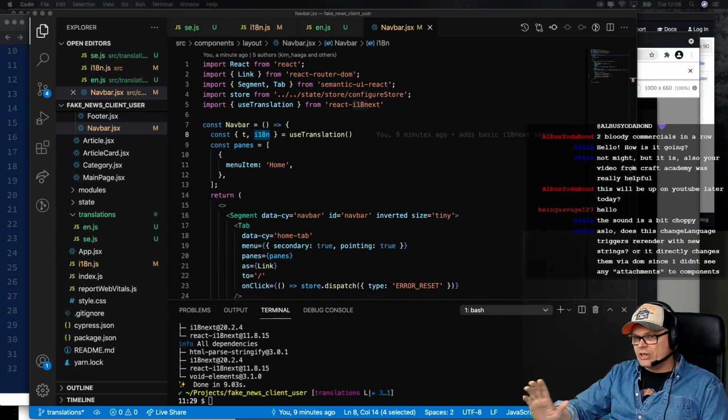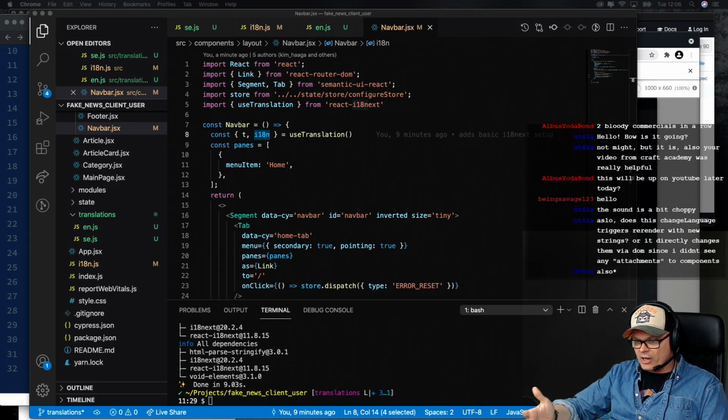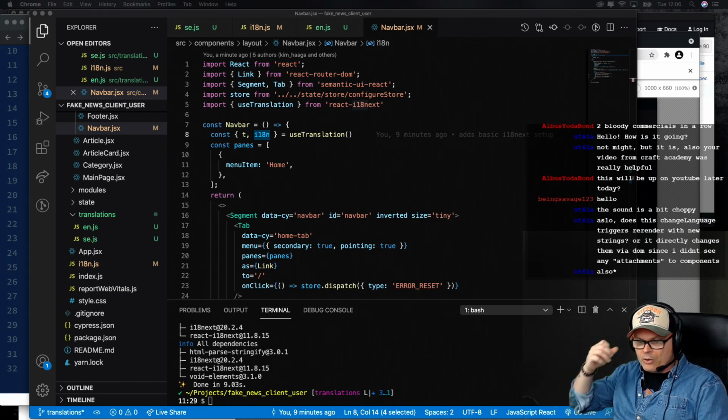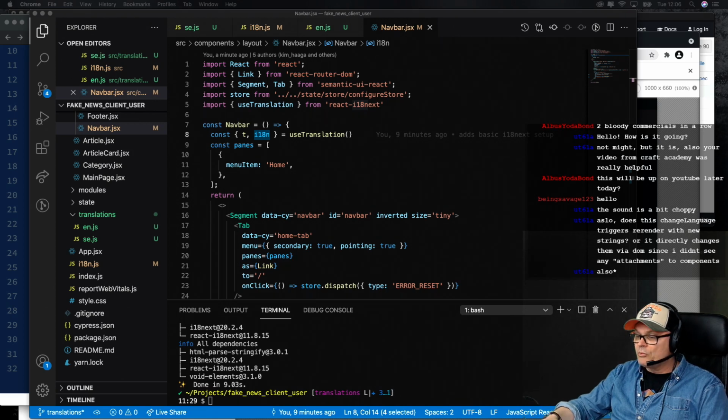Because you can also set up your application to detect the browser language. If somebody is using English as the default language on their browser, you can detect that, of course, in multiple ways. There is a package to do that, but you can also tap into the navigator language, because the navigator object holds that information for you. But I don't think that this is relevant at this stage. I think this setup here is the bare minimum that you can get by with.